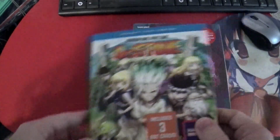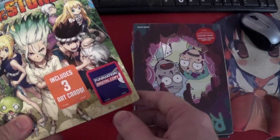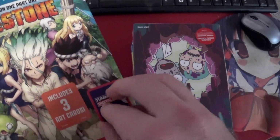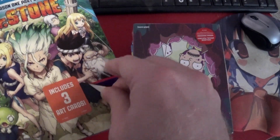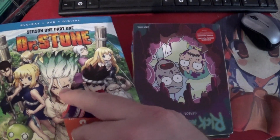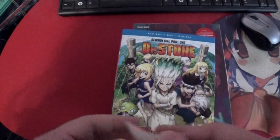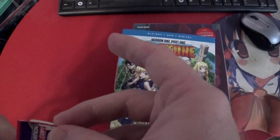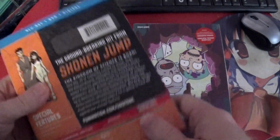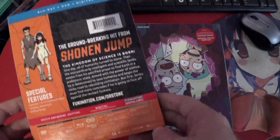Alright, so at the top here we have Season 1 Part 1 of Dr. Stone. It includes 3 art cards and this Funimation sticky, which we are going to meticulously peel off if we can. So I think the basic premise of this show is most people were petrified in something. Dr. Stone is a person maybe trying to figure that stuff out. Maybe kind of shonen-esque. I could be mistaken. It is from Shonen Jump, so it's definitely shonen-esque.